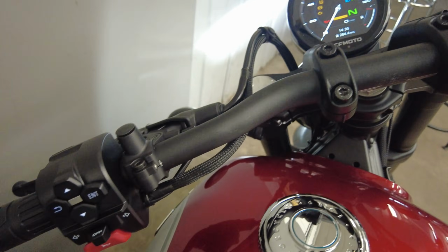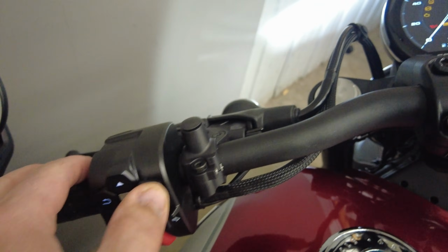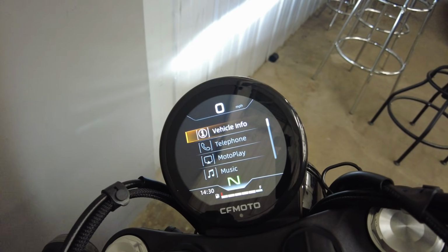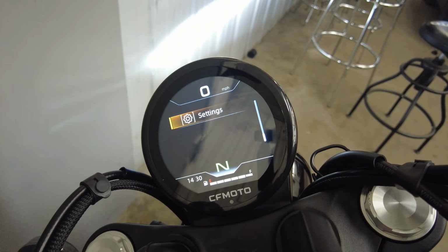You're going to have control of that display through this little control pad right here. So we enter in, and of course that brings us to our menus, and we can go up and down and manipulate a few different things. Looks like you can connect your phone to this.